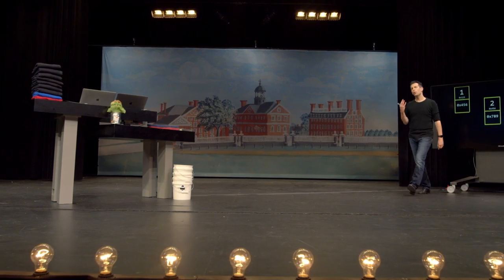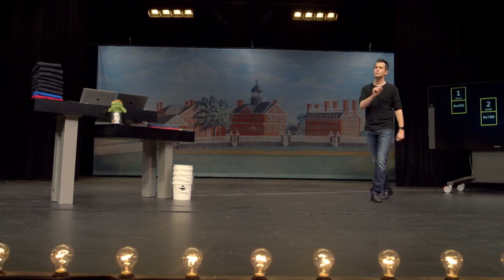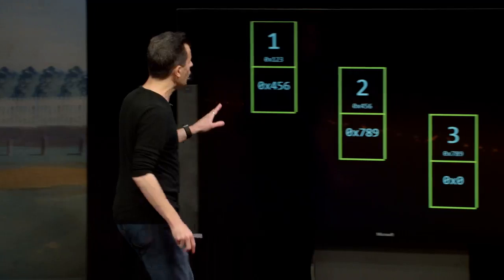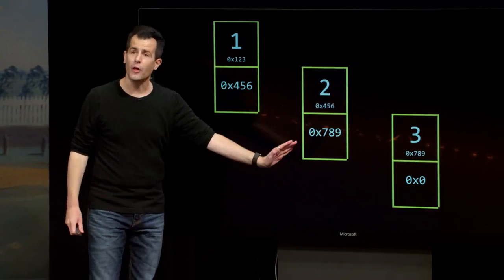So it's just a helpful way now of kind of leaving myself breadcrumbs so that I can plop the 1, the 2, the 3 anywhere I want in the computer's memory, wherever there's available space, and still figure out how to get from one to the other to the other.